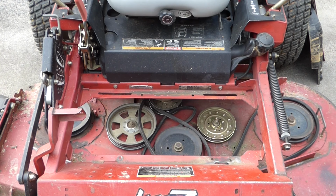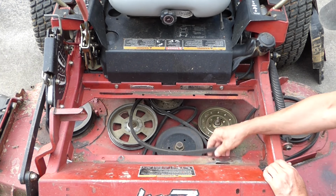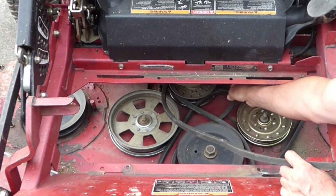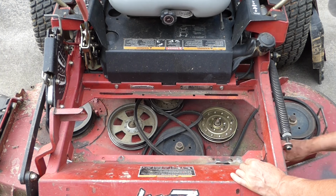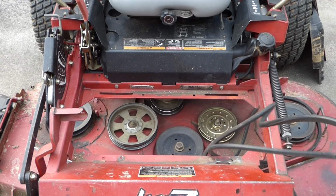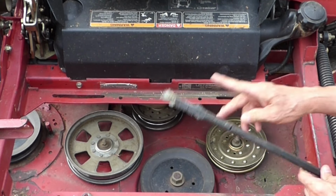Now you can see this belt broke. Here's the end. And I have no idea how old it was. You can see it's pretty messed up right here. So it's easy to pull this belt off. That's not good. She's in rough shape.